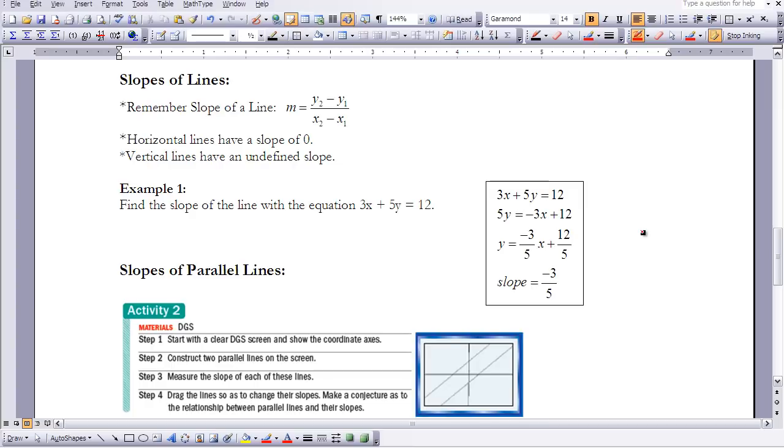In the next section of this lesson, we want to look at slopes of lines, and particularly slopes of parallel lines. Now, in Chapter 1, Lesson 2, we spent a lot of time talking about slopes of lines, and we talked about slope-intercept forms. So I just want you to remember back to that lesson, so we can find the slope of a line given two points. If we subtract their y values divided by the x, the subtraction of the x values, we also remember that horizontal lines had a slope of 0, and vertical lines have an undefined slope.